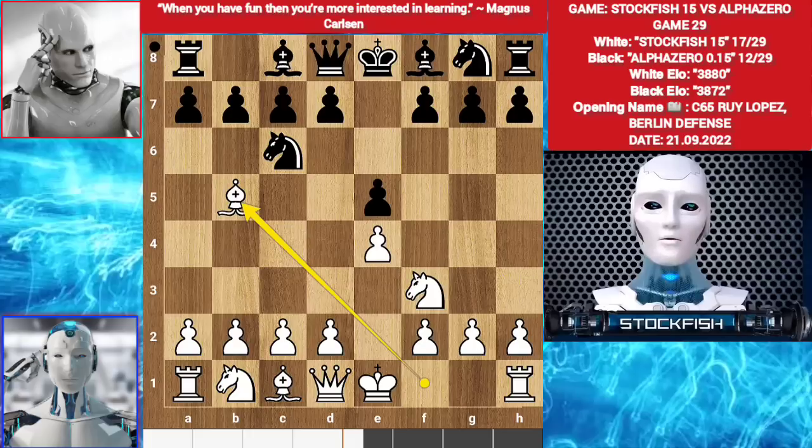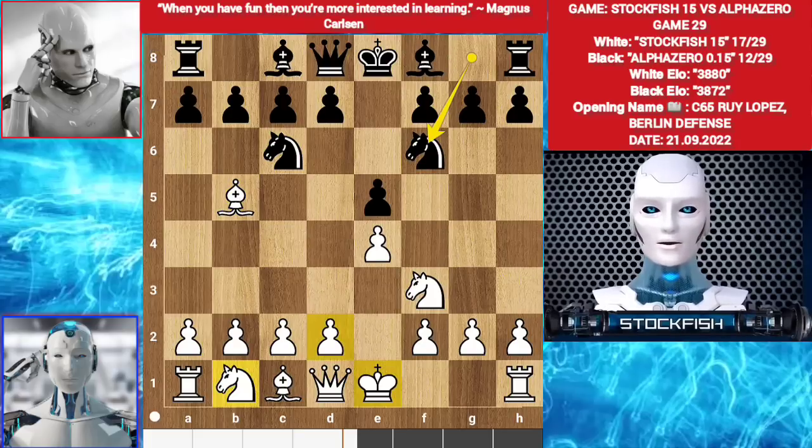Bishop b5, I played Ruy Lopez. Knight f6. There are many options in the opening. You can play castle, d3, knight c3. I chose to play d3.